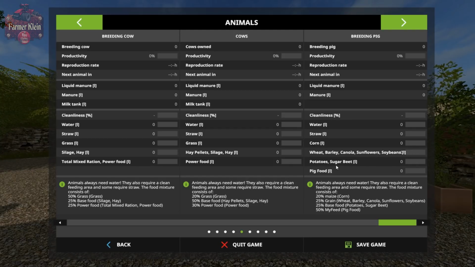Potatoes or sugar beets. And then there is a separate column for pig food itself, which is rather interesting. 20% corn, 25% grain, which is wheat or barley or canola or sunflowers or soybeans. 25% root crops, potatoes or sugar beets, and then 50% pig food. Again, we've got a little math challenged here. We've got 20%, 25%, 25%, and 50%. Again, that's 120%. Not sure how that really is going to work out.